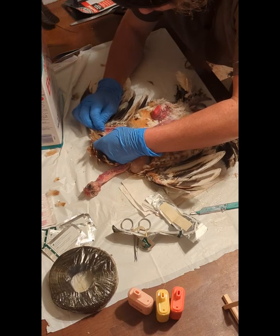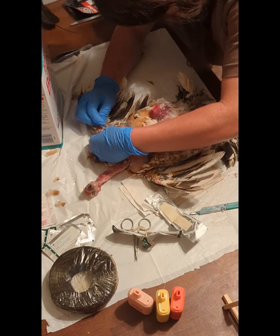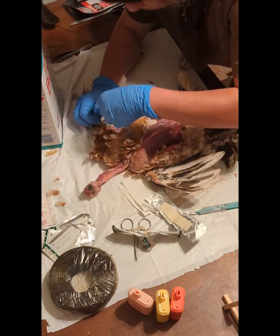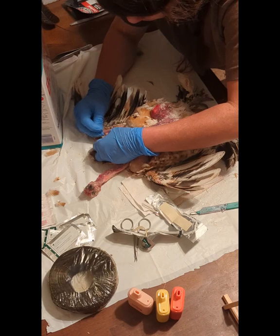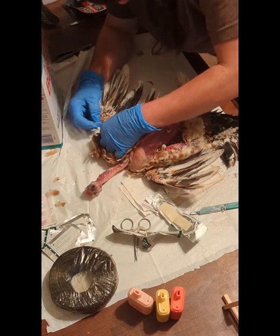Right now I'm just making a small incision up the line of the bone in his left wing. Just trying to expose that bone, which we'll stitch up later on.